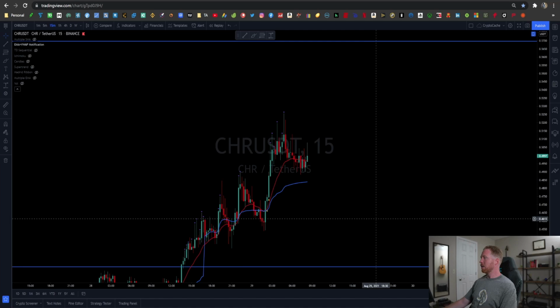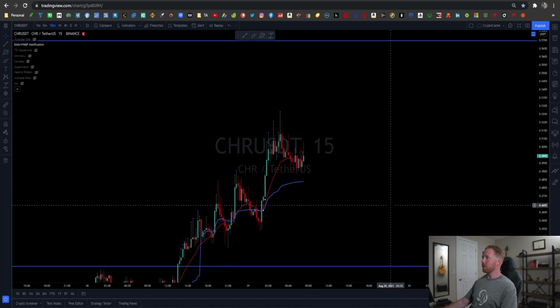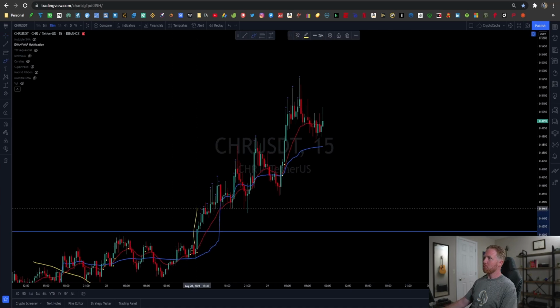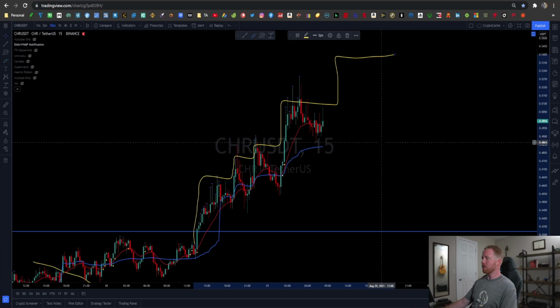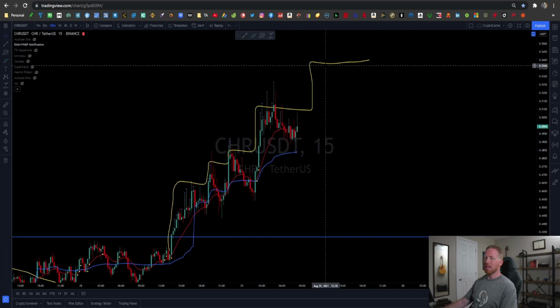All right, and we're right in the middle. We're smack dab in the middle of that channel, which is perfect and excellent. That's what we like to see. But here's another cool thing too. I like this bullish trend. You see how it's going up? Yes, it's retracing a little bit, but it's still creating a staircase pattern. So I think we're going to see another leg up here soon once the price continues to retrace a little bit further. It might come down and test the VWAP line and then break above.